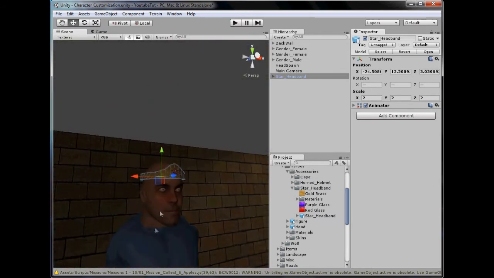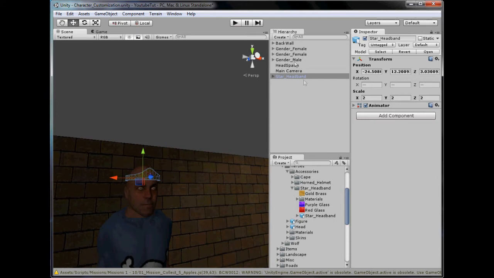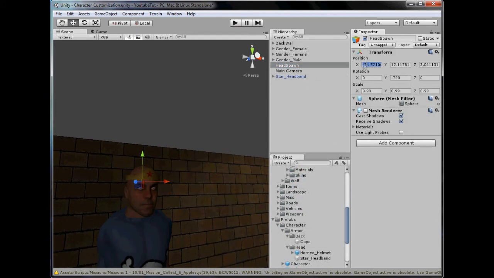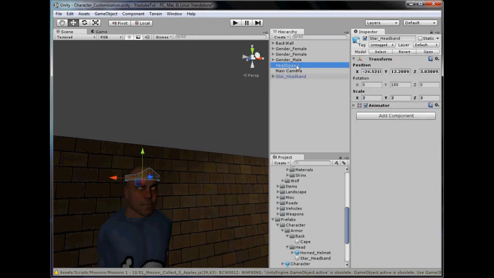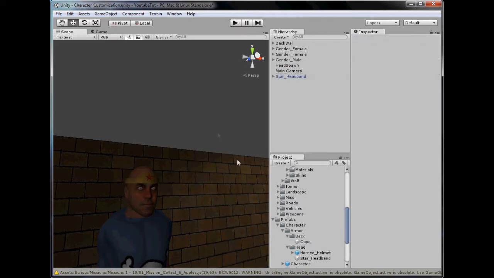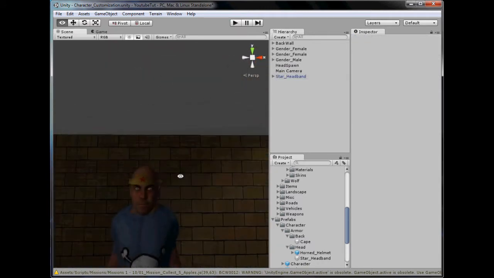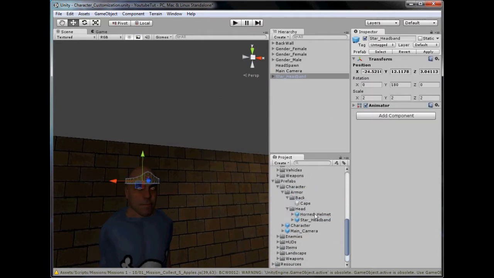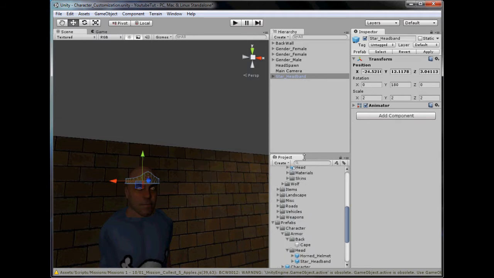There we go. So we've got a horned helmet. Not horned helmet, star headband. That seems to look nice, so we copy the XYZ again. If this looks like it's working, then we can paste it into our prefabs folder. So that looks nice, like it's working, so we can stick that in our prefabs folder again. Horned helmet. So we'll do the cape now.